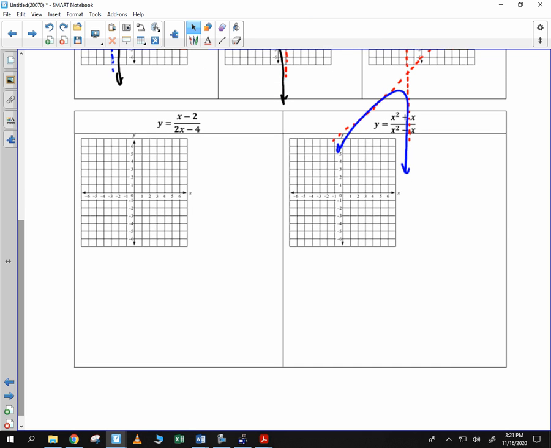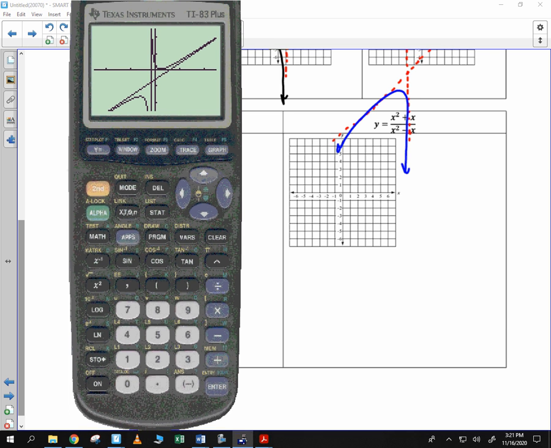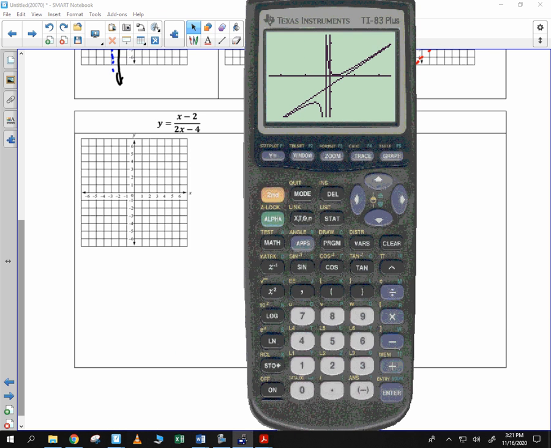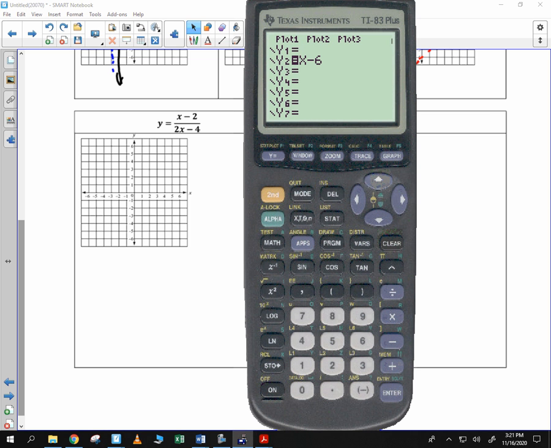The next one, this one's interesting. So if I try to graph it ahead of time. An approach I'm trying to show you guys this year that's different from last year's is, you can actually maybe graph these ahead of time and then try to do the algebra to confirm why it looks the way that it looks.